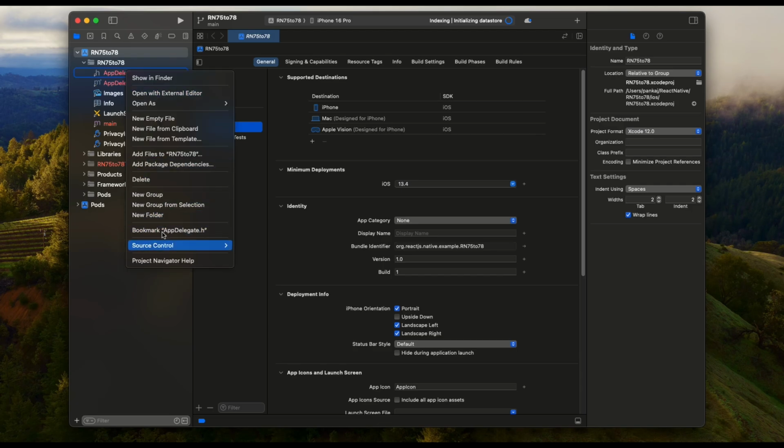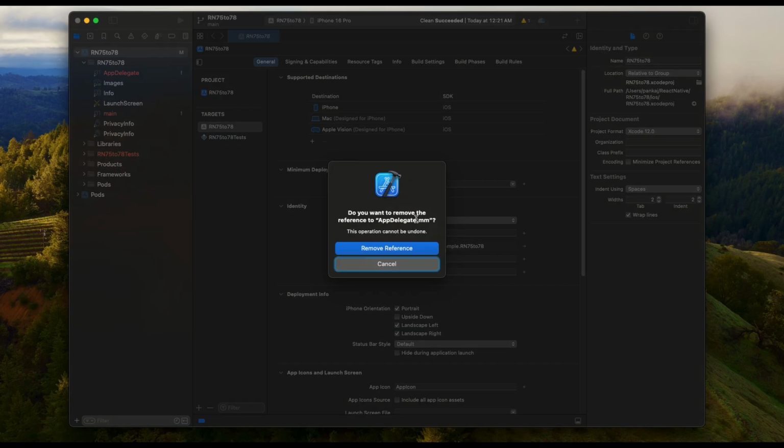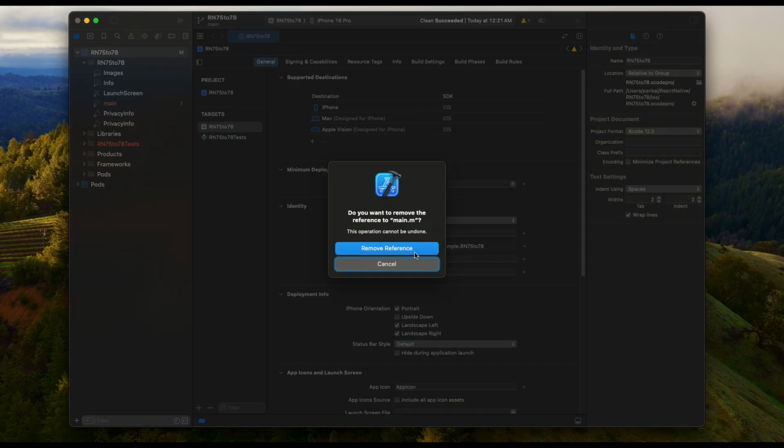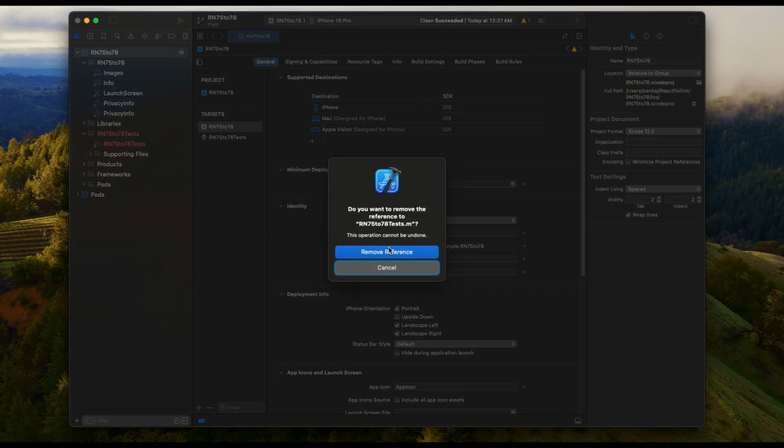Now open this folder and delete this file and remove the reference. All the files that we have deleted, we need to delete and remove references.